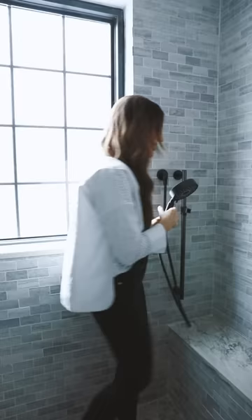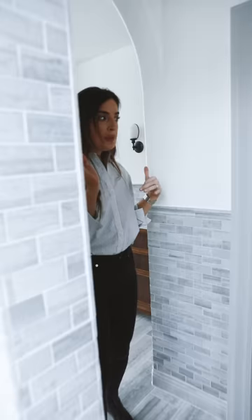We also added an additional shower head over by the bench. This is a handheld, and it's mostly for when I'm shaving my legs — it'll be nice to sit down. For the most part we'll be using the main fixtures, and the door will open so you can access those really easily.